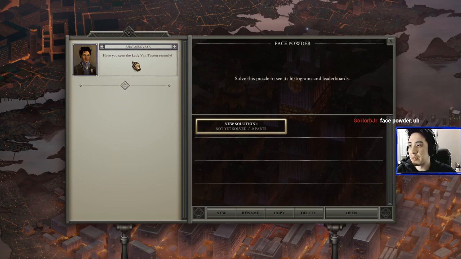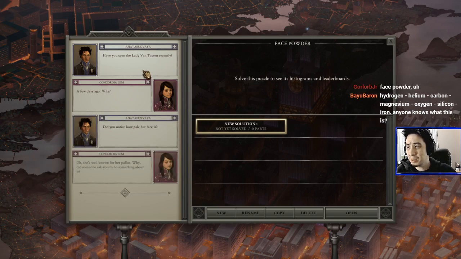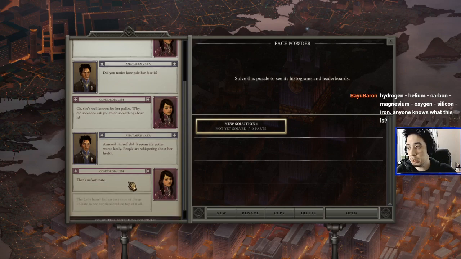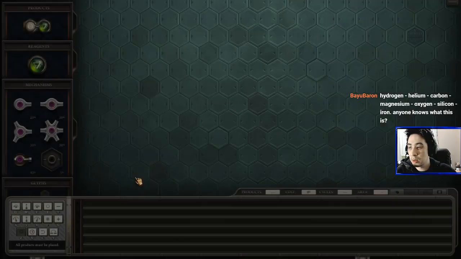Have you seen the Lady Van Tessen recently? A few days ago. Why? You notice how pale her face is? Oh, she's well known for her pallor. Why? Did someone ask you to do something about it? Armand himself did. Seems like it's gotten worse lately. People are whispering about her health. That's unfortunate. The lady hasn't had an easy time of things. I'd hate to see her slandered on top of it all. Alright, let's do this.